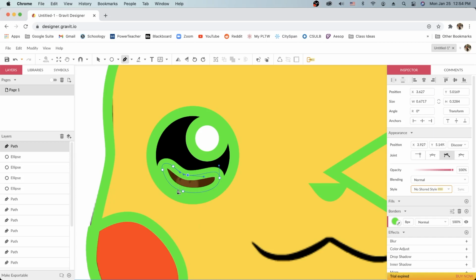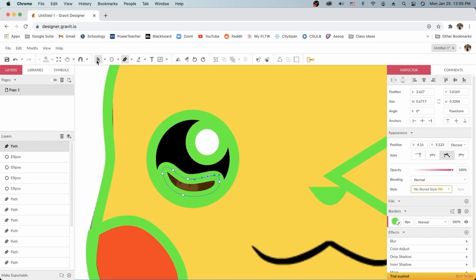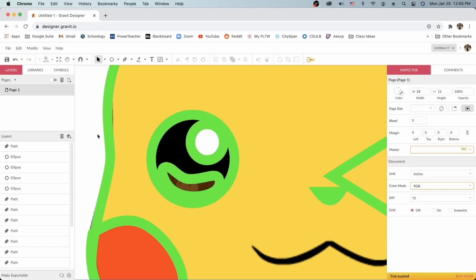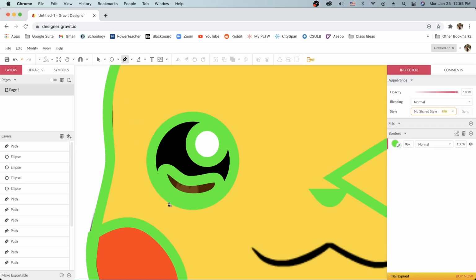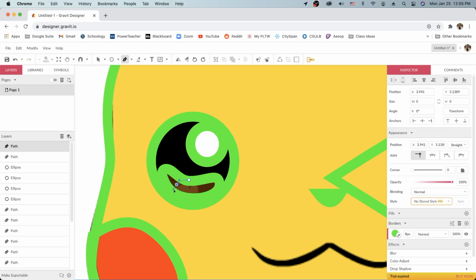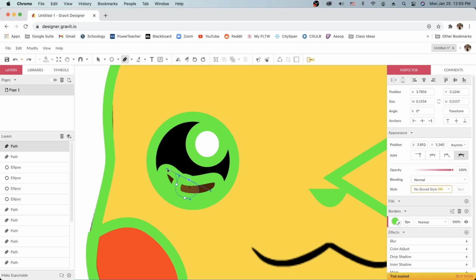You just want to make sure that you avoid clicking over a path that's active right now. So like this path is active. Notice when I click over it, it just wants to add a point. So if I clicked directly on it, it would just add a point to the existing path instead of starting a new one. What you want to do is just go to your black arrow, click somewhere else, and then go back to your pen tool. So now I'll just make this little bean shape for Pikachu's eye, and again hold Option to just fix that little thing that's coming out.